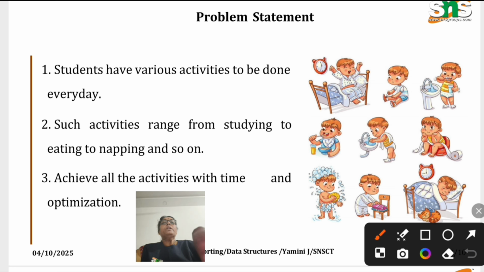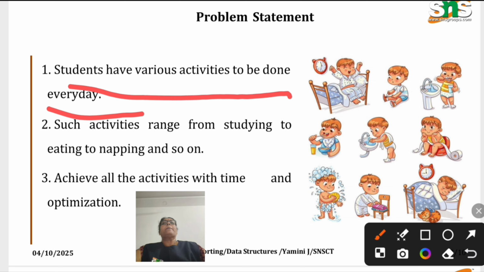The students have various activities to be done every day. Every day students have several activities: studying, eating, attending class, taking a nap, and maybe exercising.